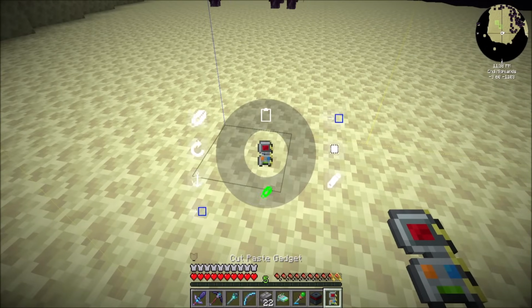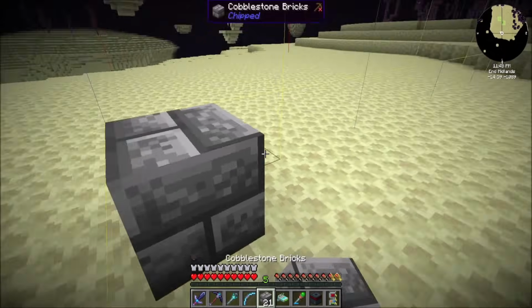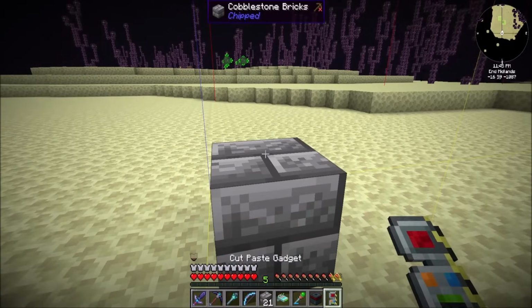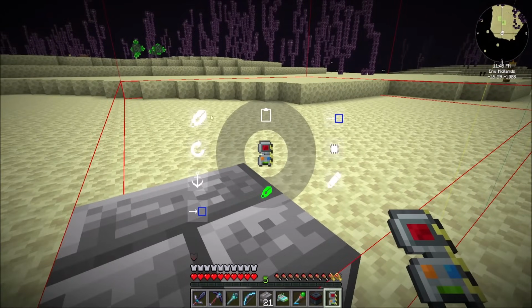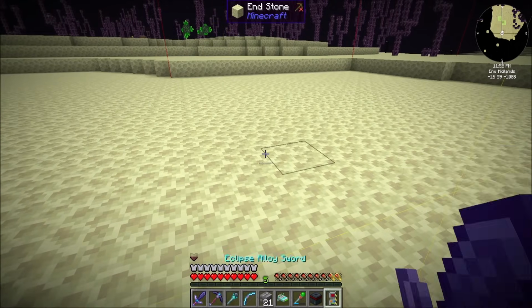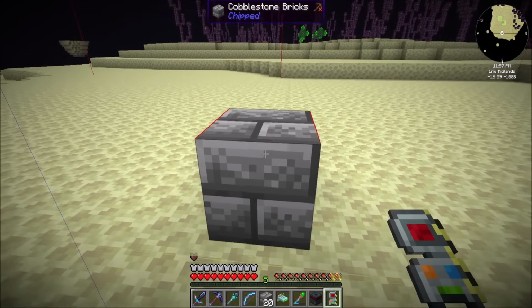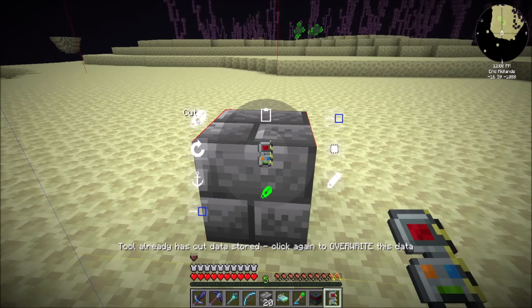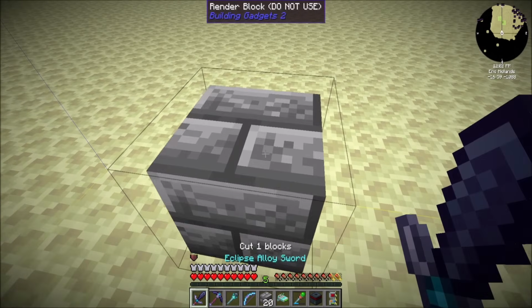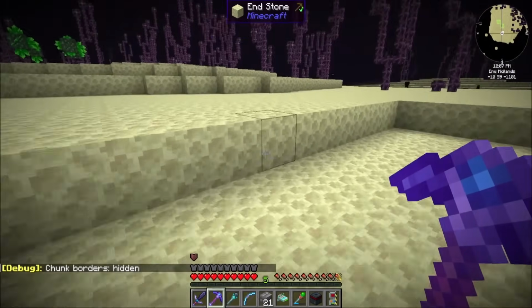So let's actually do, let's say, this corner of the chunk. Does that sound cool? And cut that all out. Nice. Cool. And then just to clear what's on there, cut and paste. Nice. Okay. So we're going to use the Paradox Machine.